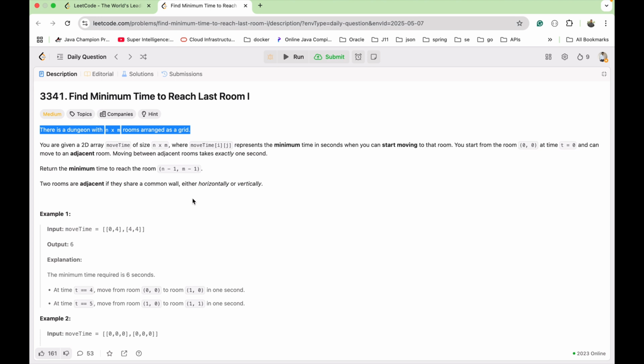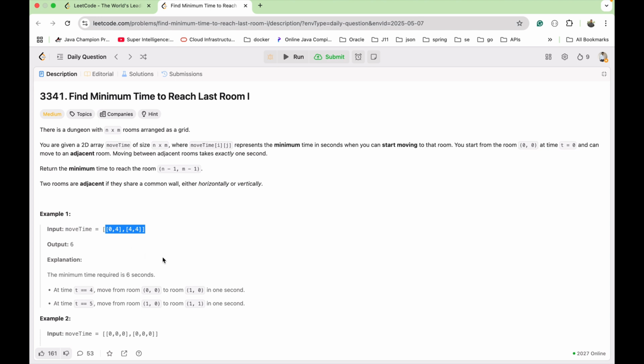You can only enter it at or after the time mentioned in the move time, right? So a grid of rooms is given, and this move time is given. Each room has a restriction, and you can only enter it at or after the time mentioned in this grid.